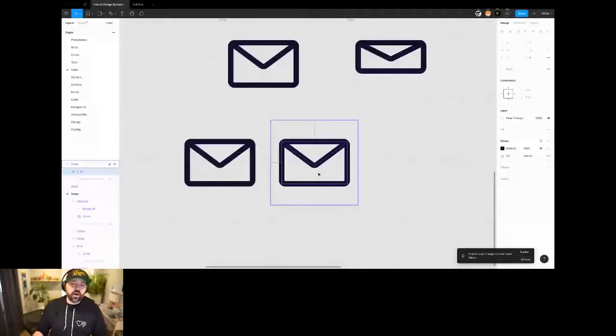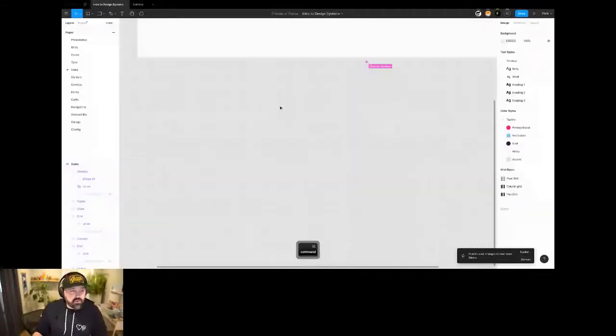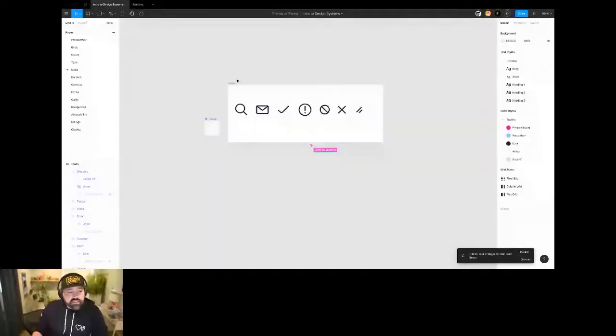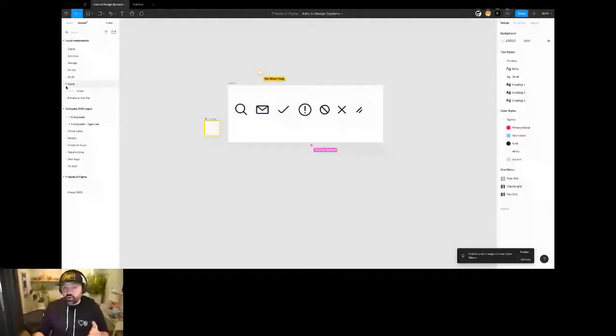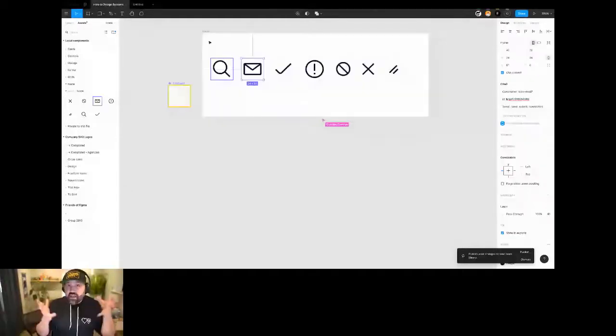Okay, so moving on. We've created these icons now, and we just put them in this icon frame. And if we look in the assets now, I can see icons, and notice that they're all still categorized under icons. I don't need to now name them icon slash whatever. I can just keep them in this frame, and the frame organizes them for me.